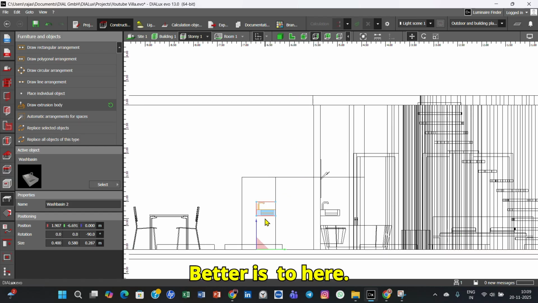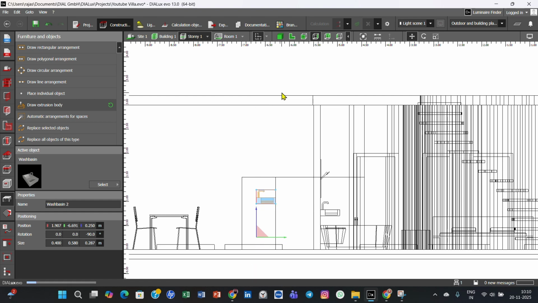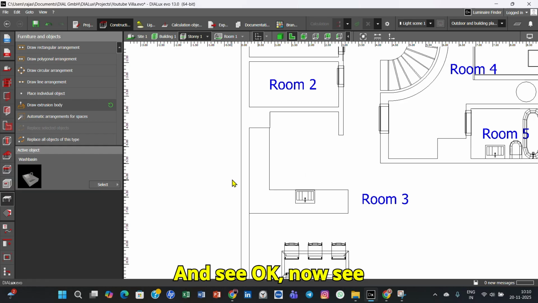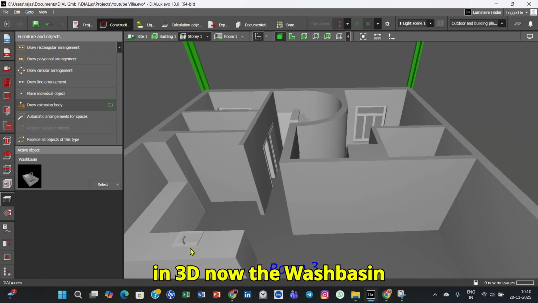Better is to here. You can move it up, right click, move. Okay, you can give it like that and see. Okay, now see in 3D. Now the wash basin has appeared.